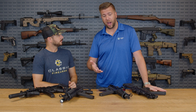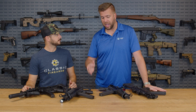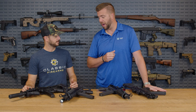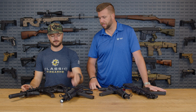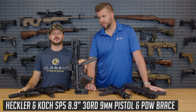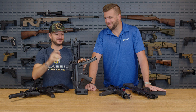We'll have Magpul and the base model and let the people make the decision. The nice thing is, if it works for an MP5, it works for the AP5. Even though it's significantly cheaper in terms of price, the quality doesn't suffer — it's on the original technical data package, original machinery, original metallurgy. Everything on this gun is the original design of the original MP5. We've also got the Knight's Rail here, which we've given away a couple of times and didn't realize how sought after it would be.